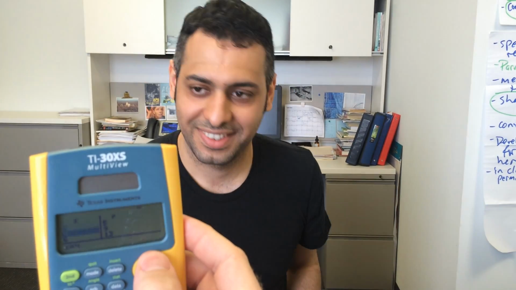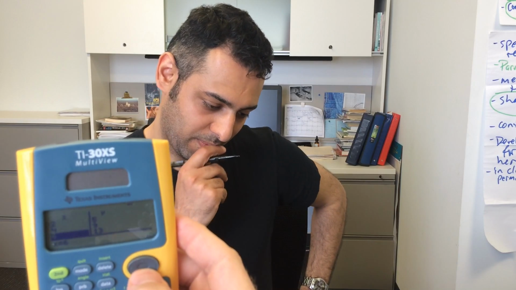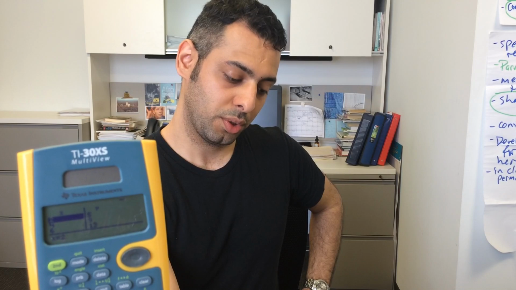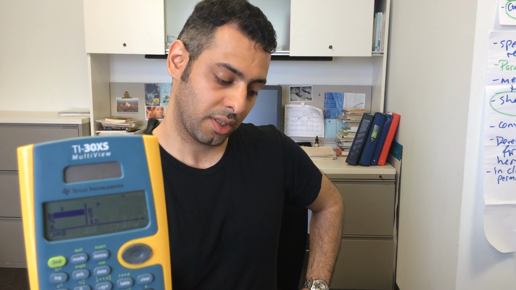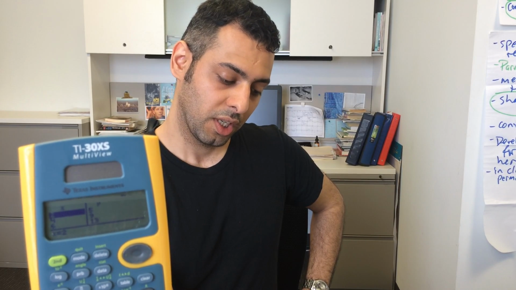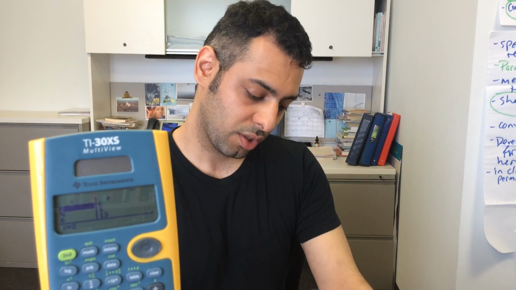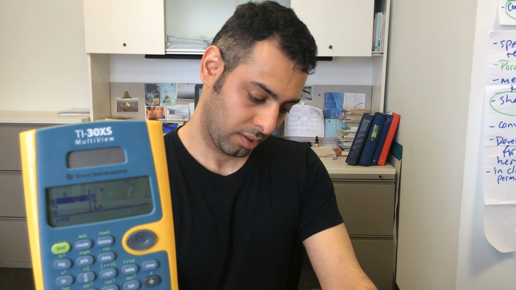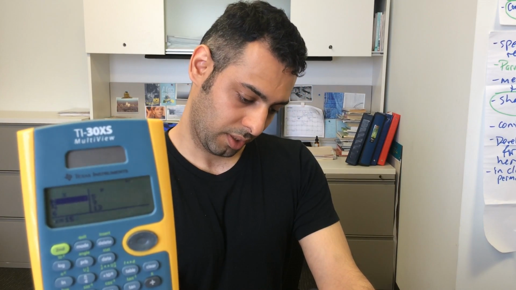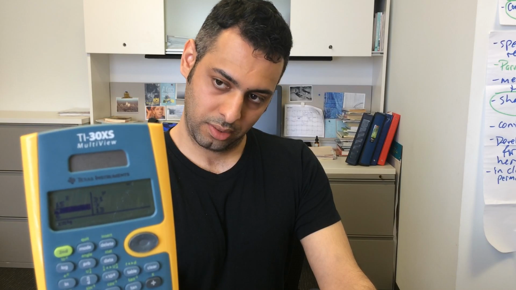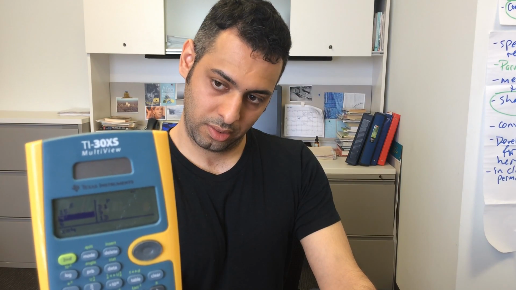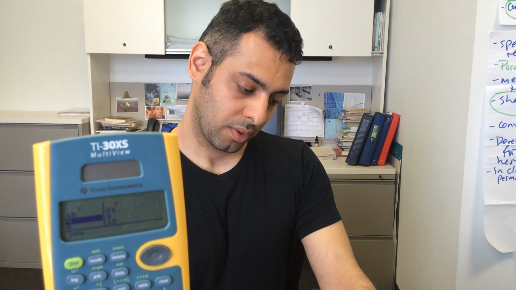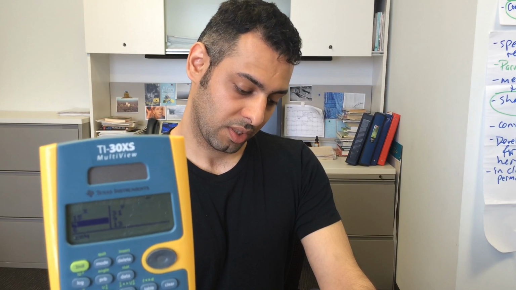So let me tell you the numbers you've used so far. We start off with 2, 4, 6, 8, 10, 12, 14. You know what I'm going to ask you? Let's do 15. That's different in a way, right? Because it's an odd number. So 15 gives an output of 31.